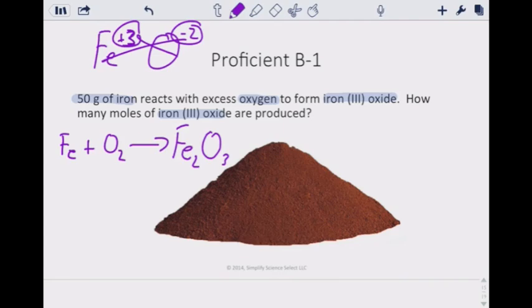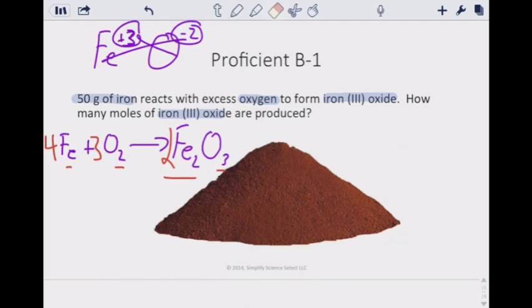We've got to look, the oxygens are what's going to mess us up. When we're looking at this, we have a 2 and a 3. Remember, what's a common factor when we see 2 and 3? 6. So we'll put a 3 here and a 2 there. That will give us a balanced oxygen, but now our irons aren't balanced. We have 4 here, 1 there. So how do we balance it? We put a 4 right there.